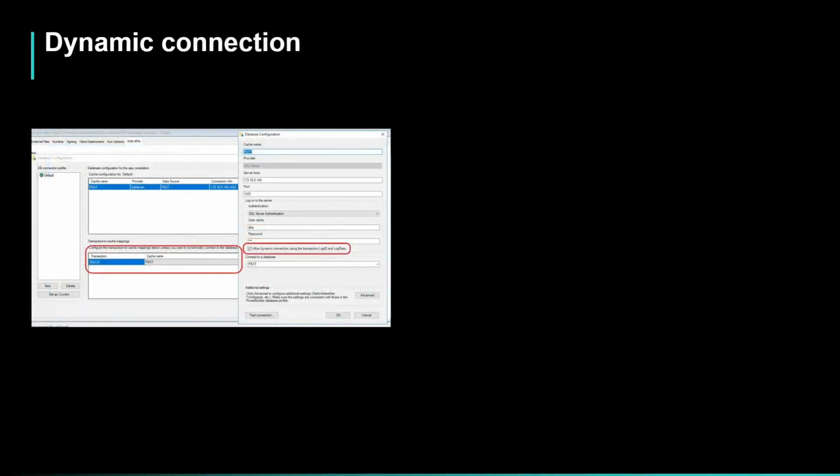Okay, this is the third option. This is the dynamic connection. This is where we do specify that a dynamic connection is allowed. And so we could do this with dynamic or static mapping of the cache. But the important thing here is we've checked this option that allows the pass-through, which means that when we populate SQL.ca and we put in a login ID and a password on SQL.ca, that actually gets used server-side.